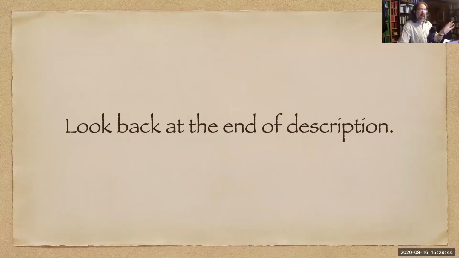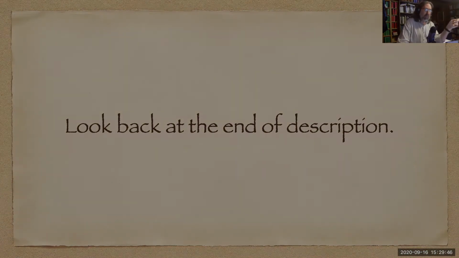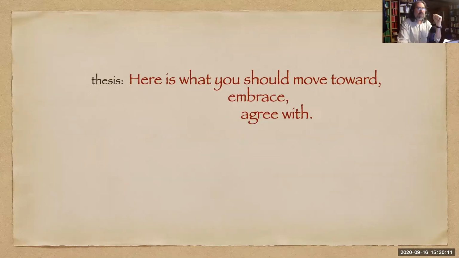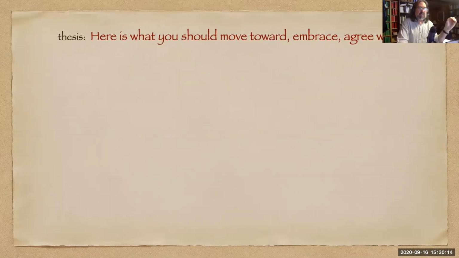Okay, the first step in getting into analysis is to go back to your description. Every single artifact is going to have a thesis, we call it. It's just simply that statement where the author, the rhetor, has said, here is what you, audience, should move toward. Here's what you should embrace. Here's something you should agree with. That is what your thesis is. It's a statement about what you're supposed to move toward and embrace.